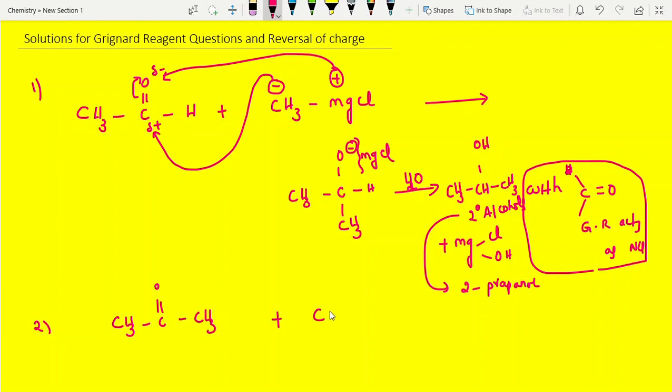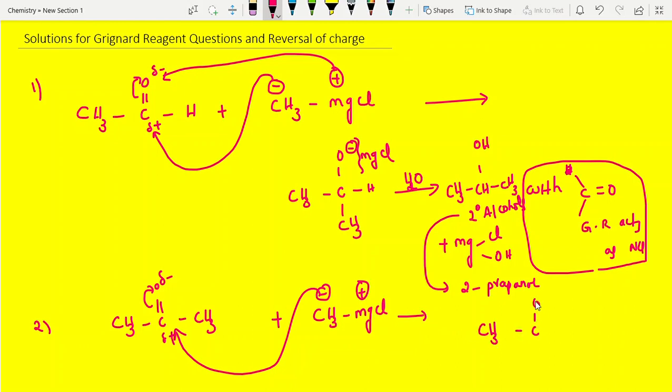Propanone with Grignard reagent, CH3MgCl. This is also a carbonyl compound, no? Yes, definitely it acts as nucleophile. So this is electrophile. The reaction starts like this. That's all. If you catch that main point, the next product you can easily write: MgCl. And what about this? Yes, CH3. And already one CH3 is there, that's one. And who is coming newly? That is CH3. After that, we are doing hydrolysis, students. Hydrolysis means bond breaking. Here, by bond breaking, we will get the product.